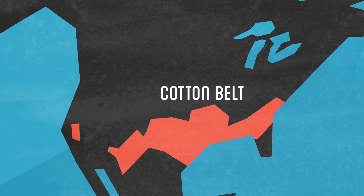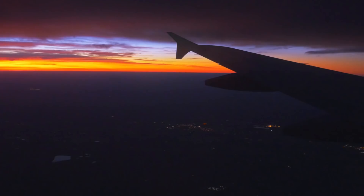Cotton requires a warm, dry climate with lots of sunshine, which limits its growth to the southern US, an area referred to as the Cotton Belt. Which means I'll have to take another trip for this material — this time to the largest cotton-growing region in the world: West Texas.